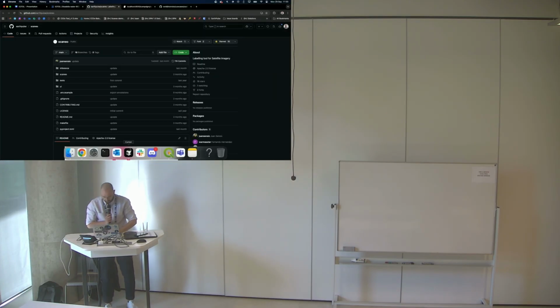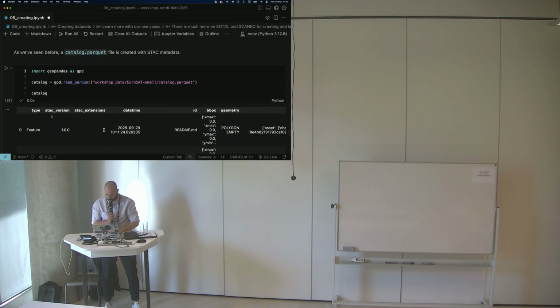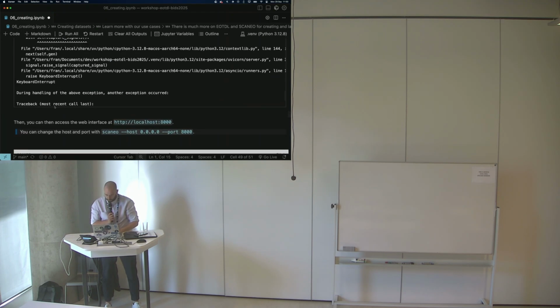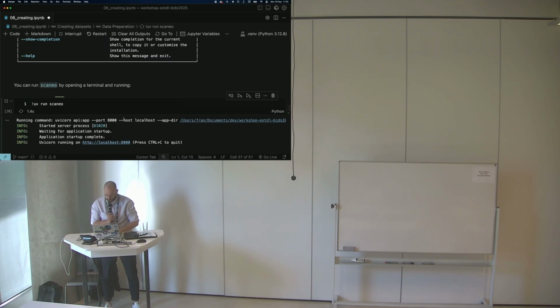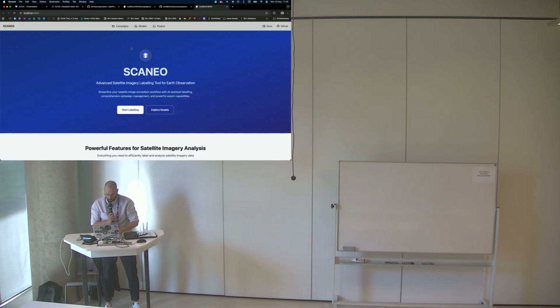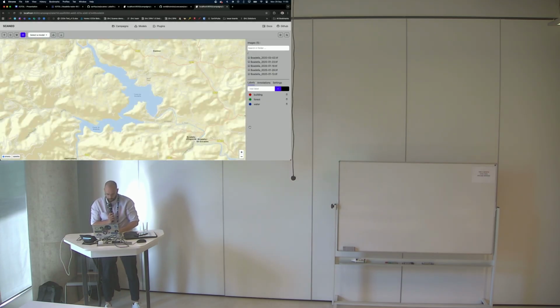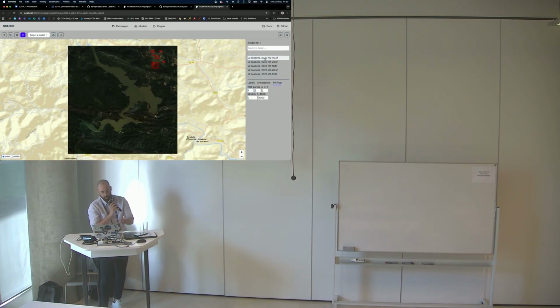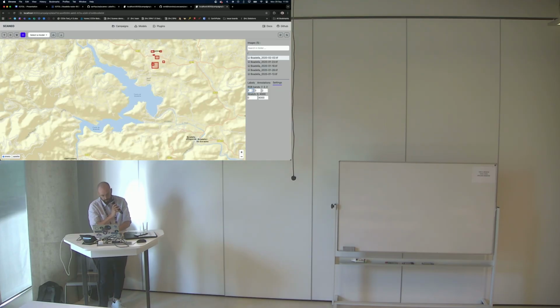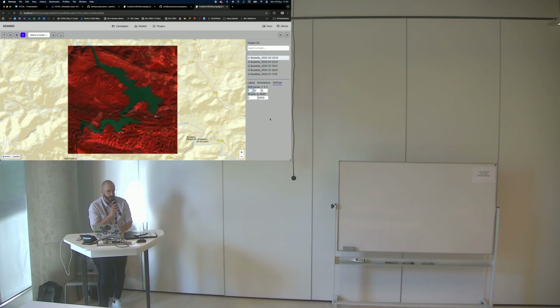Sorry, I need to relaunch. But here, as I mentioned, you can use different bands. So it's not about RGB. Here we use RGB for visualization, but you can change the bands if you want. But that is just for Sentinel-2 at this moment. So it just supports Sentinel-2 imagery.